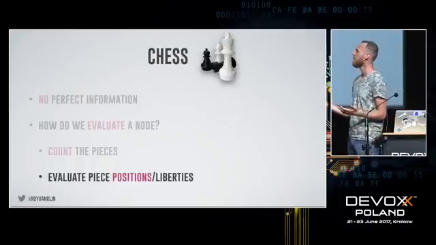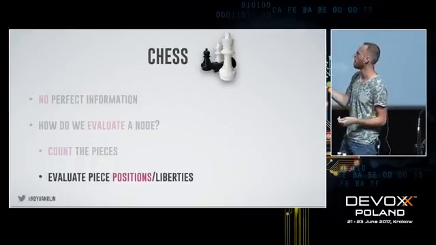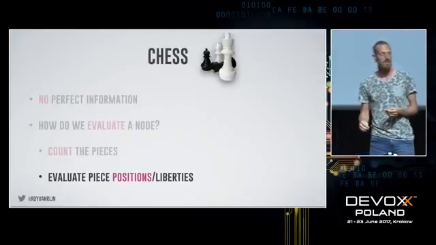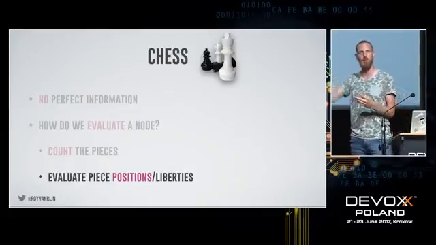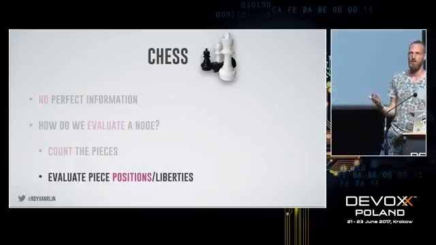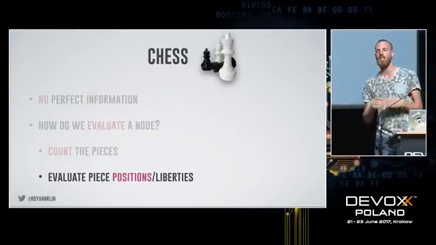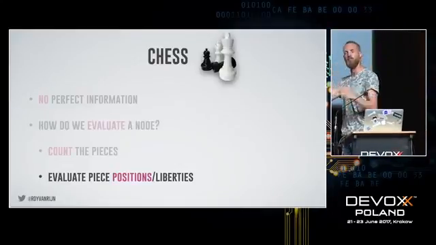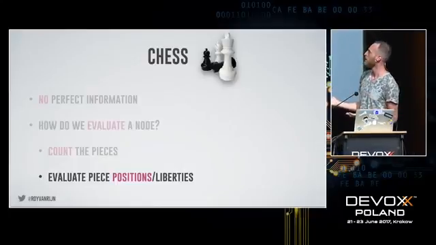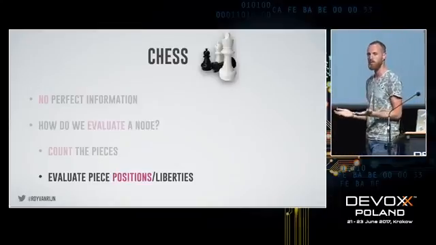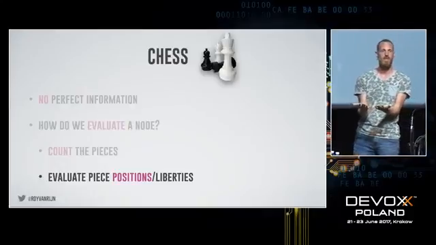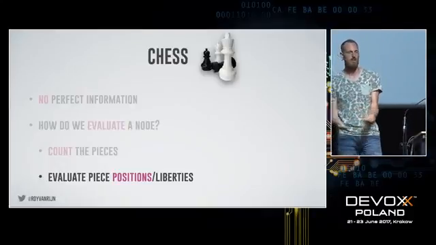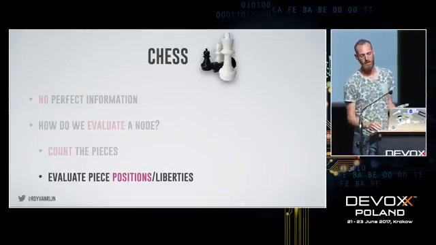You can make a better evaluation function if you, for example, look at the positions of the chess pieces, and you look at if you've got pins, where you pin down your opponent. And you look at the liberties your chess pieces have. So the evaluation function can become very pretty and very nice, but it's easy to write an evaluation function. If you have a certain board position, and you give it to an amateur chess player, he or she can quickly say, black's winning, white's winning, or how much. So an evaluation function isn't that hard.